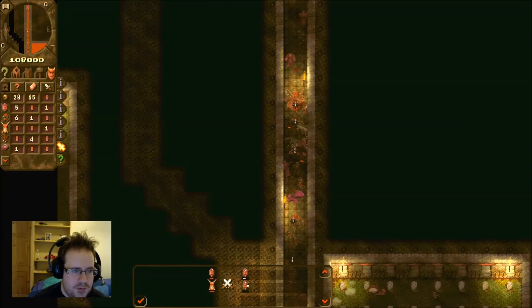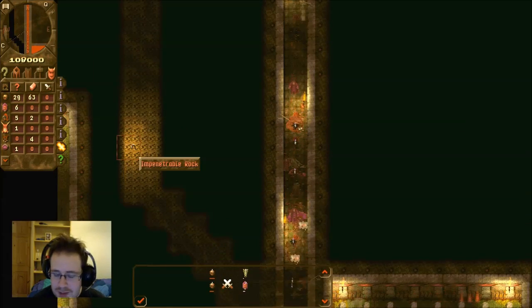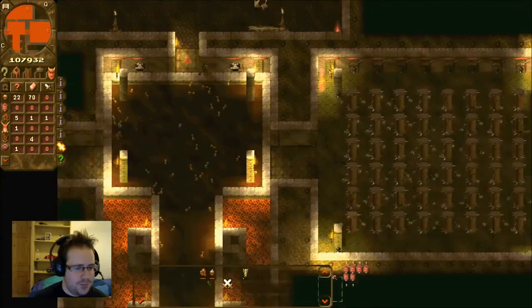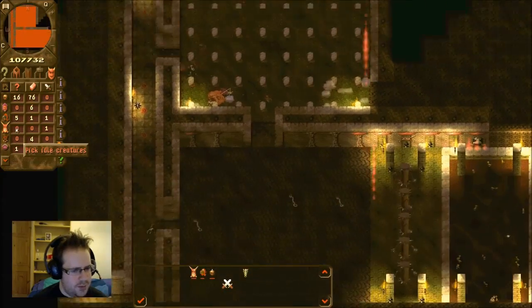Of course, some of their creatures have the very powerful ability of being able to heal themselves, so they get up, immediately heal themselves, and they're quite powerful again, which is a tricky situation to be in. Our orcs went down pretty quickly though, because they're not the strongest.